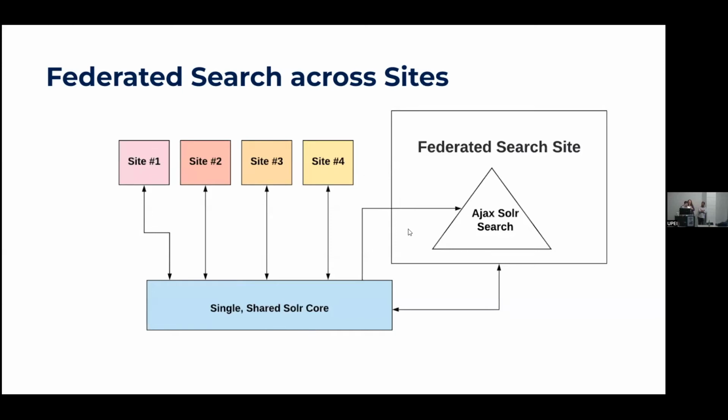A little bit of background on this module. We came across a JavaScript library called Ajax Solr, which is available on GitHub. It basically does the job: it connects to the single core, does the search, and pulls the data. What we did is integrate that JavaScript library into Drupal and make it a Drupal module. It has a configuration side with the field mapping and everything, and we can customize how the search results display, for example, this thumbnail.